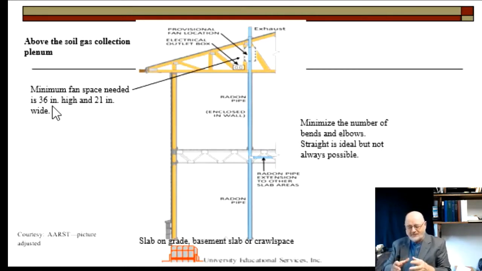If you don't leave enough space, then you've got the pipe coming up, and you're going to have to make a 90-degree turn to move to a space where there's room for the fan, and then another 90-degree turn to connect to the fan and go vertically upwards. And so that would induce 2 additional 90-degree turns, which diminishes the effectiveness of the system. So try as best you can to make it as straight up as you can. You'll notice there's also an electrical outlet box. A junction box needs to be placed so that you can hardwire the fan into that box or plug it into the box. And I'll make a few more comments about that in another few slides.